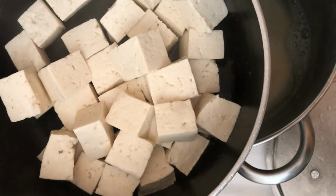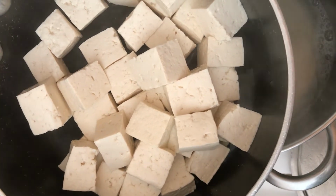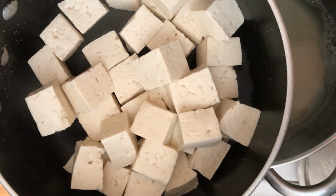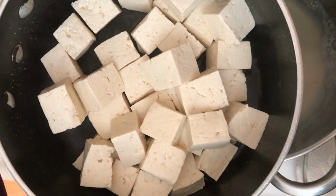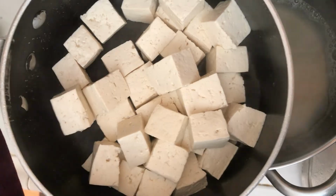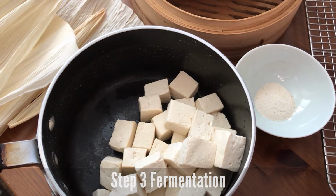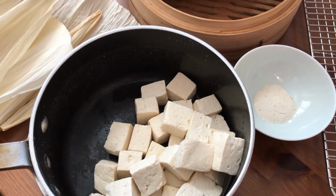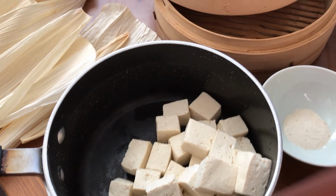because our best fermenting temperature is 20 Celsius, which equals 68 Fahrenheit. So let it cool down at room temperature, about 10 to 15 minutes. Hello, after my boiled tofu curd cooled down a little bit, now I'm going to do the next step.